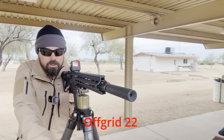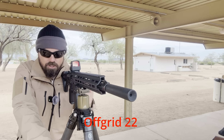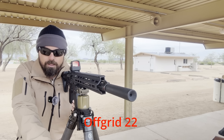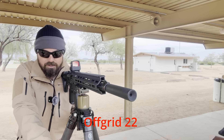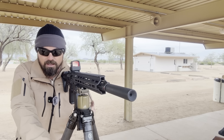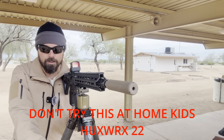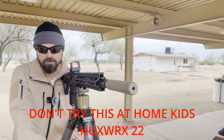That sounded really good — it might have even sounded better than the BNT because it had such a deep pitch, which is weird because the BNT sounds crazy good on everything I put it on. This one sounds okay by comparison, but I guess when it comes to 5.56 this one shines just a little bit better. Now this is the Huxworks 22 suppressor — I did ask them if I could run 5.56 through it and they said absolutely not.